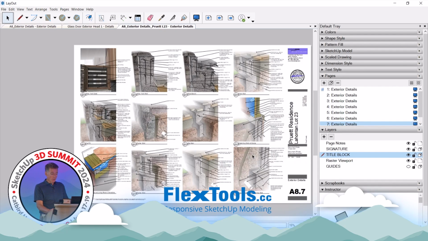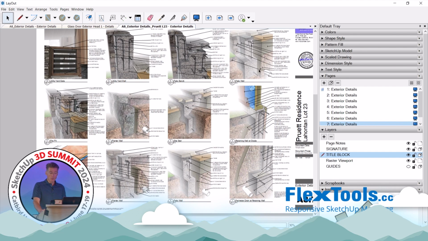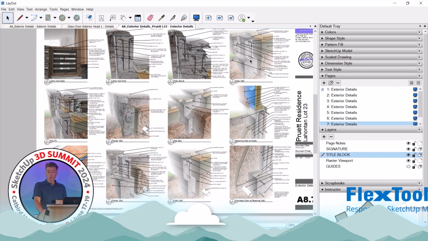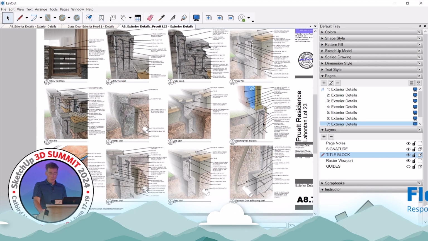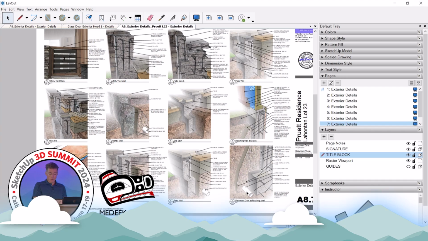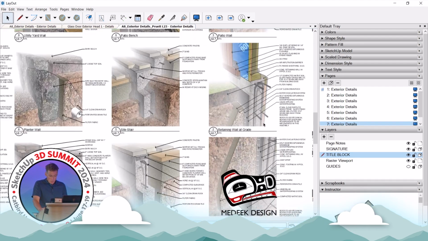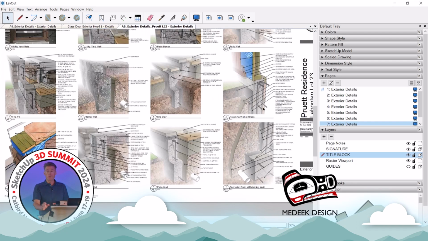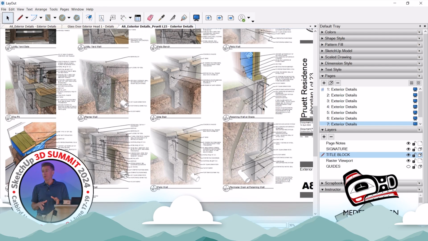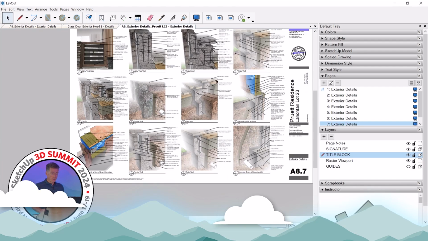So then I'll also include a lot of site details, and this house had a lot of different ones, which will show patio walls and planter walls, the retaining wall detail that we were looking at earlier. In this case, it was to heated space, so those other two details that you saw, those actually will appear on the interior detail set. I only have the exterior details shown here.